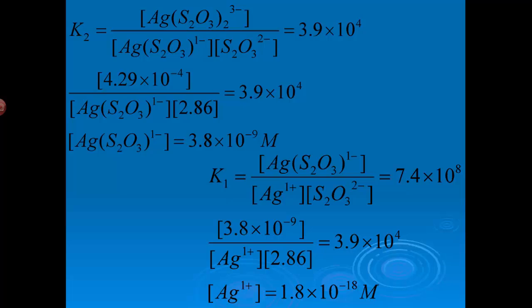I can do the same thing to find the silver ion concentration. Okay, I can use the same values, the value I just calculated for the concentration of the AgS2O3 minus, which is now a product, and silver plus the ligand, the thiosulfate ligand, are the reactants. So those go on the bottom. And I already know my S2O3 concentration from the first problem, and I know now the concentration of the monosubstituted ion from the calculation I just did. And now I can solve for the silver ion concentration. So it's just using algebra at this point.